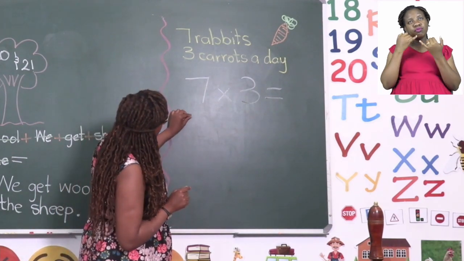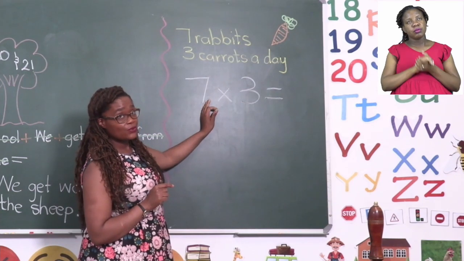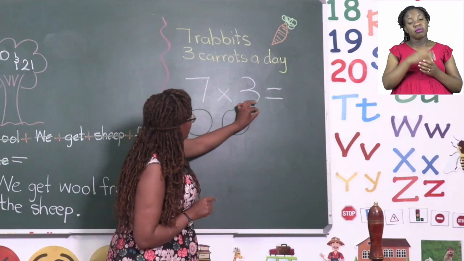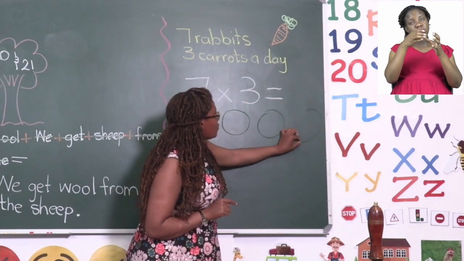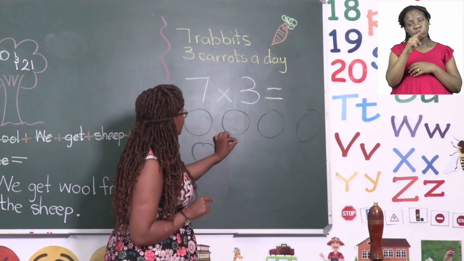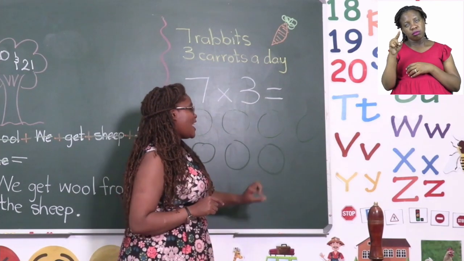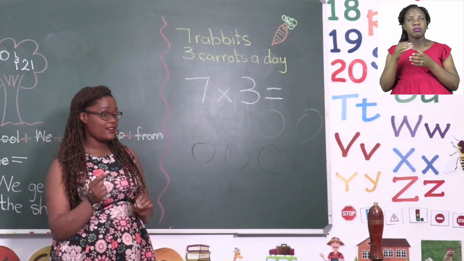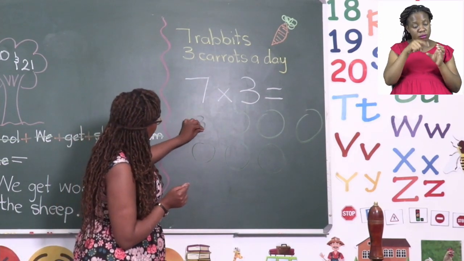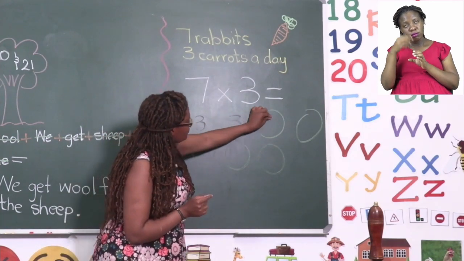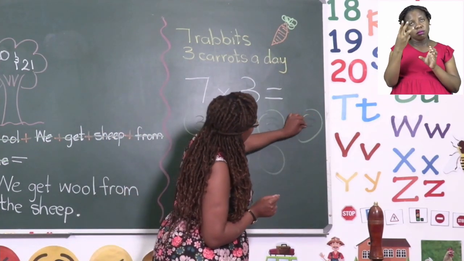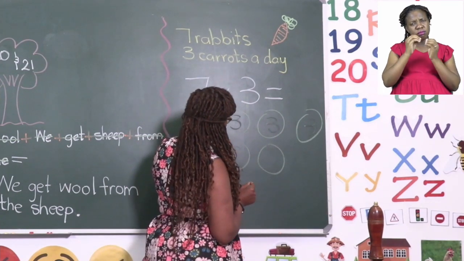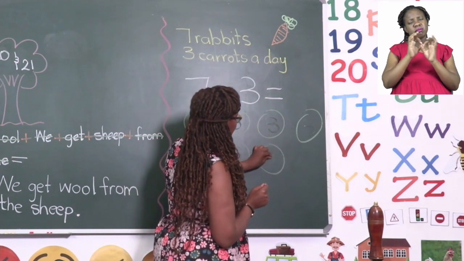Now in each set, the first one or the first group we're going to draw is 7. So let's count 1, 2, 3, 4, 5, 6, 7. And then in each of those groups, we are going to put the number 3. So we have 3, 3. Let's keep going. Make sure that you make your numbers nice and neat. You don't have to rush. Let's have beautiful handwriting, everyone.